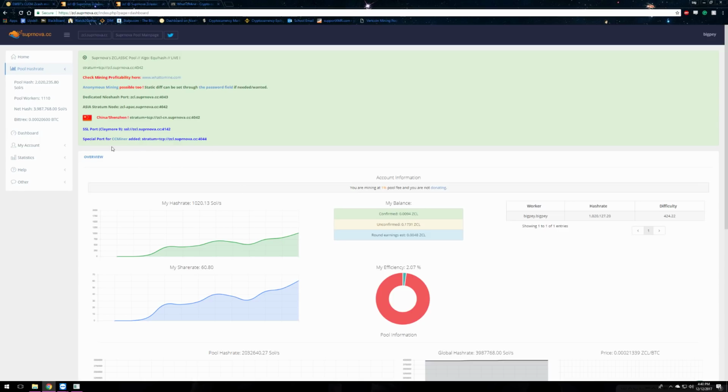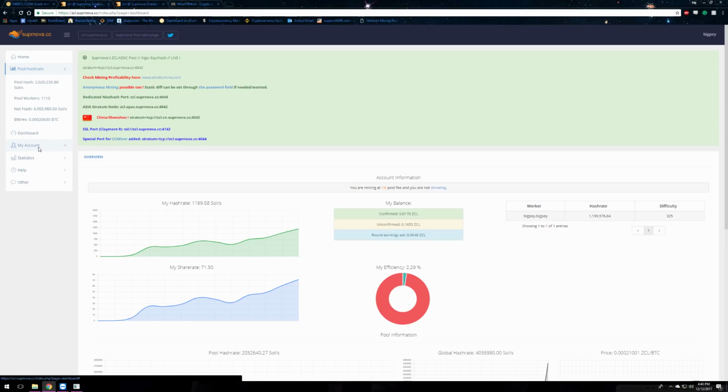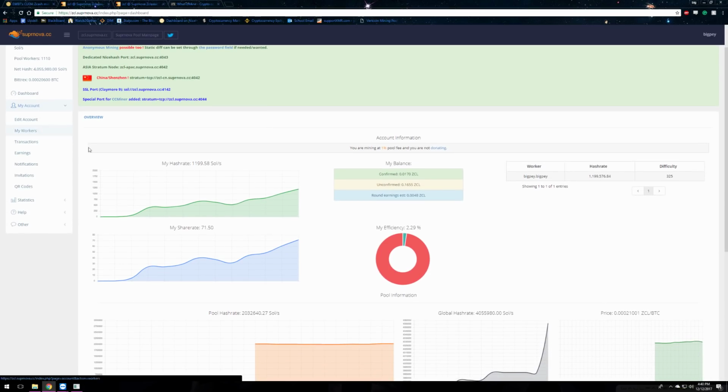But to actually get the stuff deposited into your account, specifically from this website, and most websites are going to be labeled after this, you're going to want to go to My Account, and then you go to Edit Account, and you're going to have to set, I'm not going to do this because it's going to show my account information, but you're going to have to set at a time where you want the coins to be deposited into your account. So say at every one coin you want that deposited into your wallet, then you just set that up that way. You just type in 1.00, and it'll deposit into your account every time your confirmed balance is one coin.